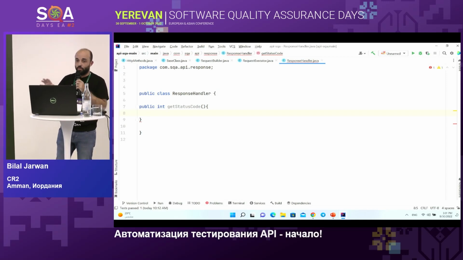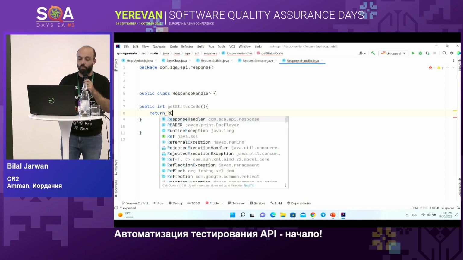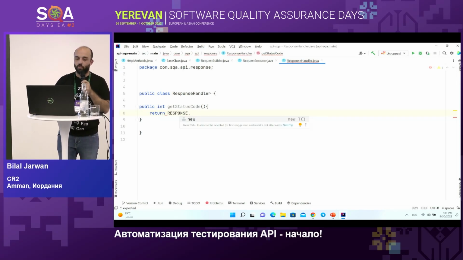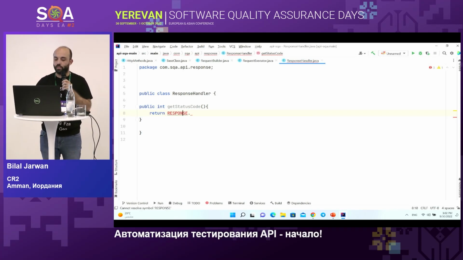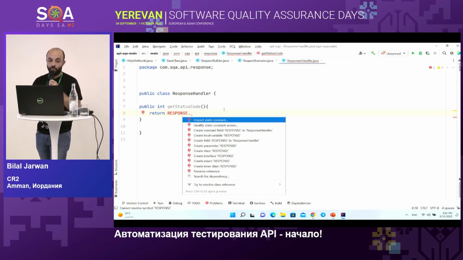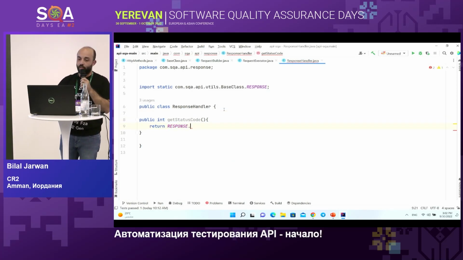So in this method, simply we will say we should return, and we will mention response dot. Okay, response will be filled because it needs to be imported as a static because it's declared in the base class, if you remember that. So we will say import from the base class and dot get status code. So it's very simple.